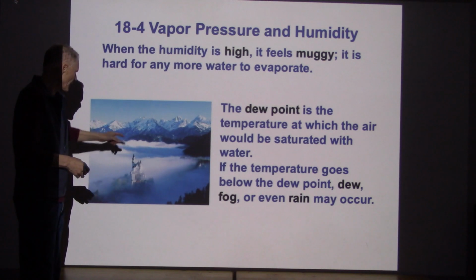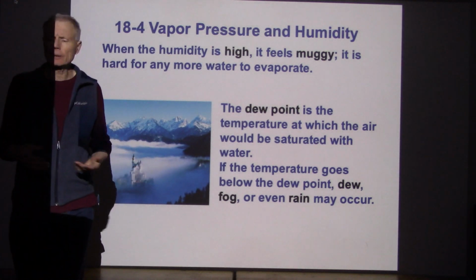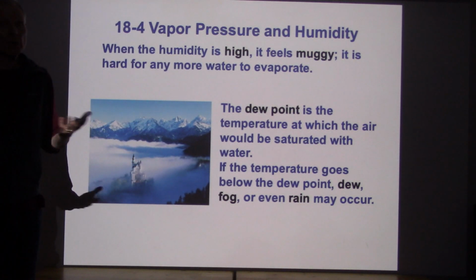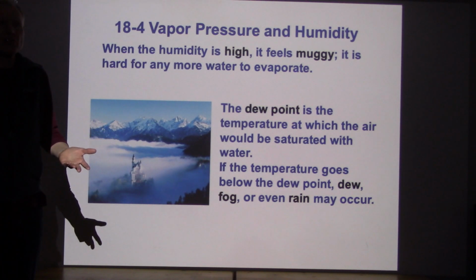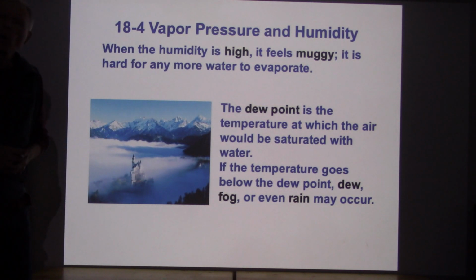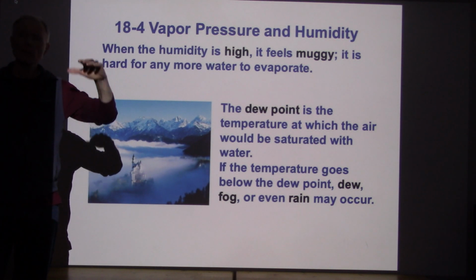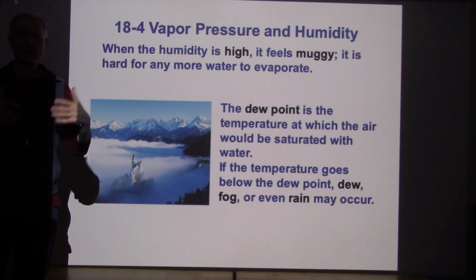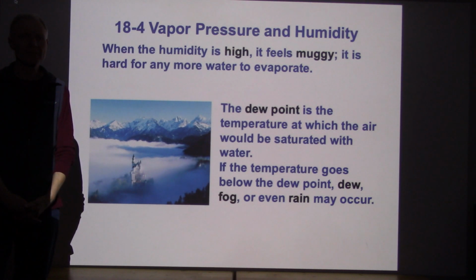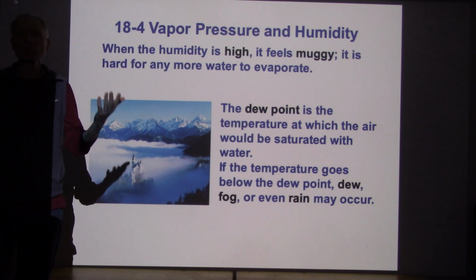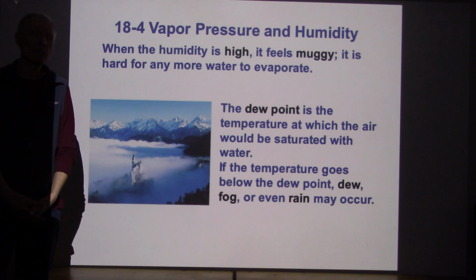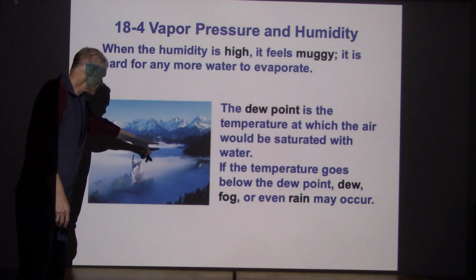So here what we're seeing is morning fog. How do we get all this condensation during the nighttime? Well, during the night, the temperature of the air drops down. As the air temperature drops, the water vapor saturation pressure decreases. Air just doesn't hold as much water at lower temperatures. So some of that water vapor is going to condense out of the air, and you end up with something like fog.